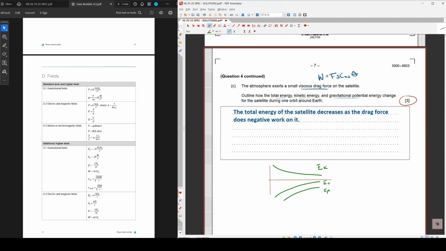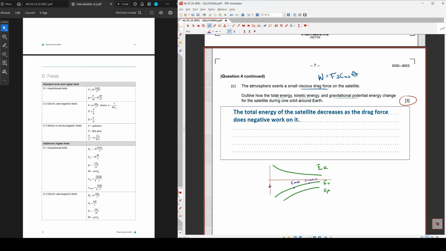Okay, so what's happening as you lose energy? Here's one way you could think about it. If I lose energy, if I start somewhere and end somewhere, I have to go right to left here. Maybe I start here and I end here, because that's a decrease in total energy, right? From here to here. Meaning if you lose energy, you get closer to the thing you're orbiting. And that makes sense. If you're orbiting and you lose all your energy, you will crash into the thing you're orbiting. So as you lose energy, you definitely get closer to the planet.